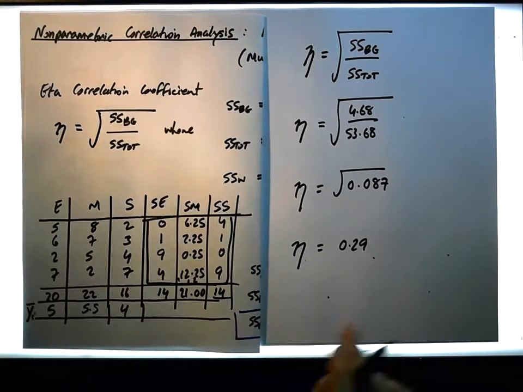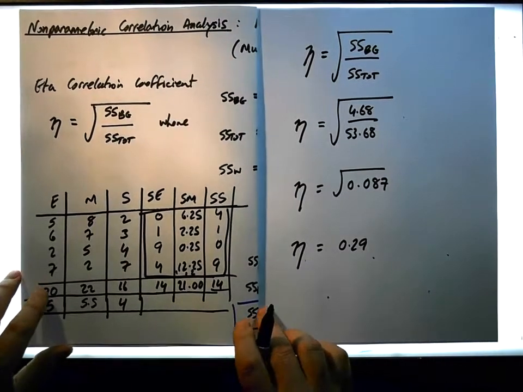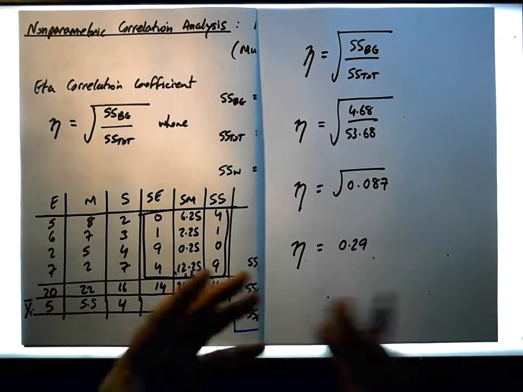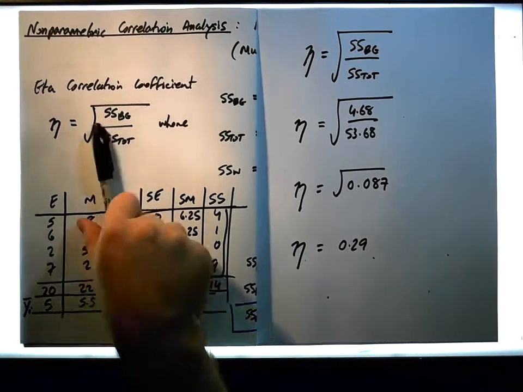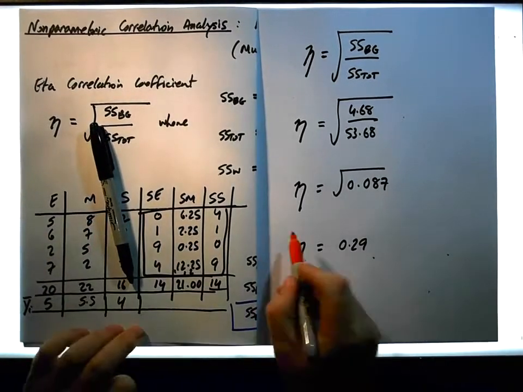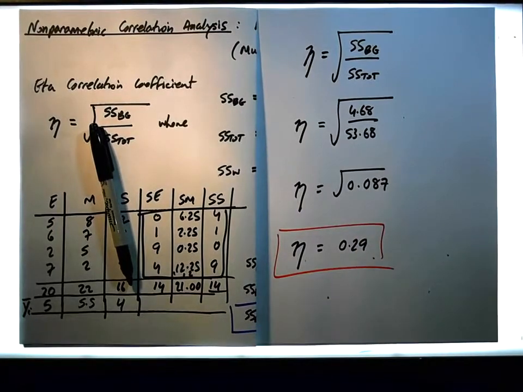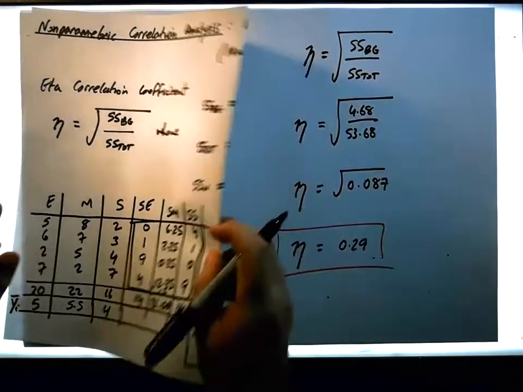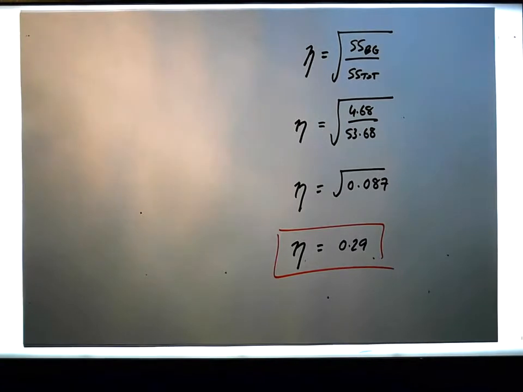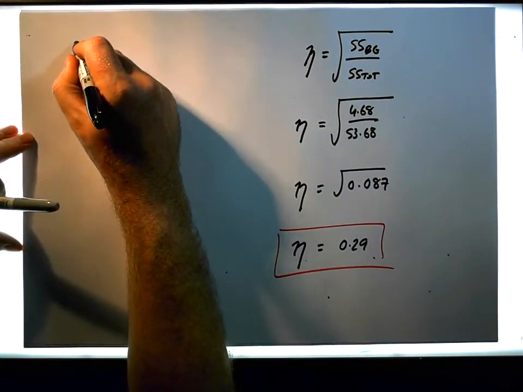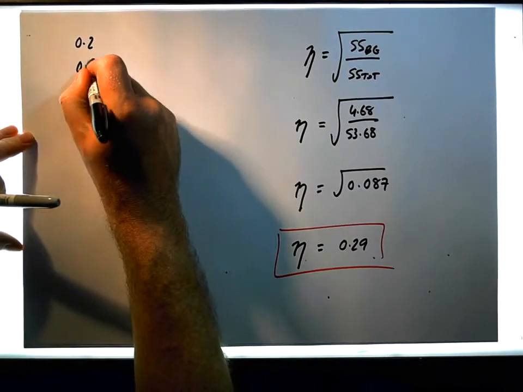And that's the correlation coefficient, which is from a Cohen perspective in relation to looking at the magnitude of these particular correlations. Cohen says above 0.2 is a moderate correlation, 0.5 is typically a strong correlation.